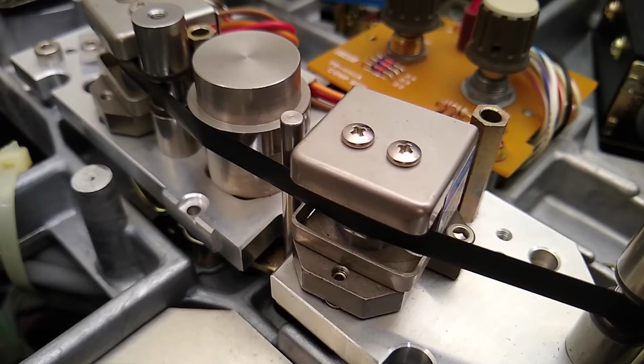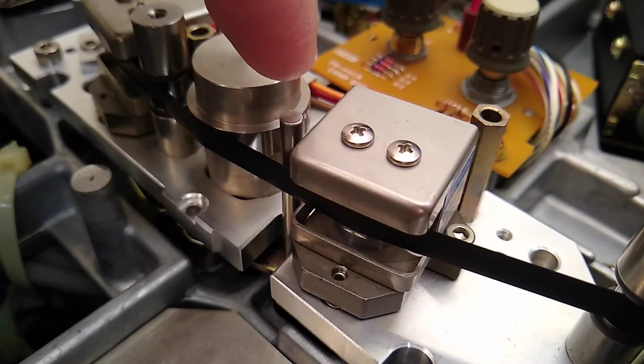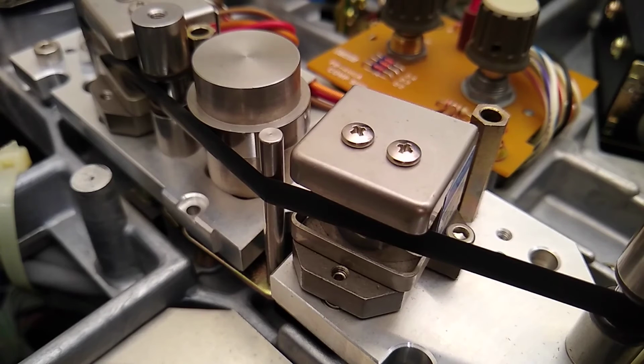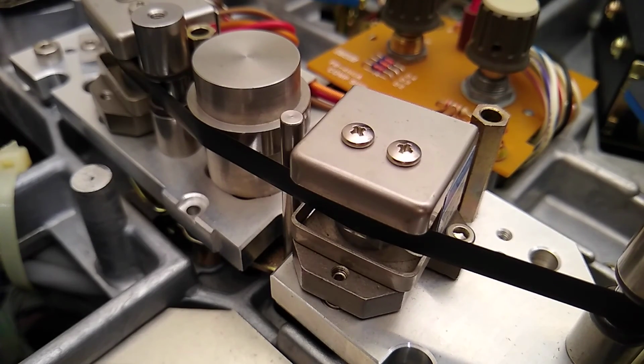So I'm going to go ahead and go into fast forward, and just keep an eye on that and see if it's scrubbing oxide off the tape. We'll stop. Man, it looks good to me.